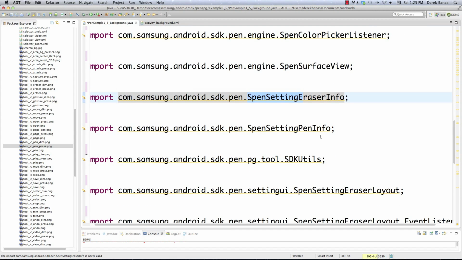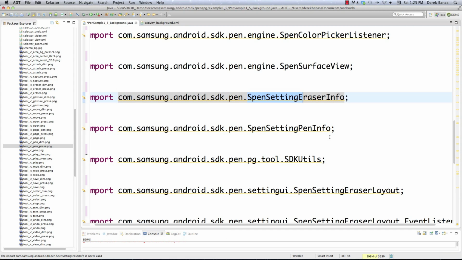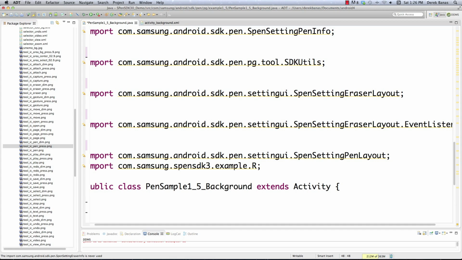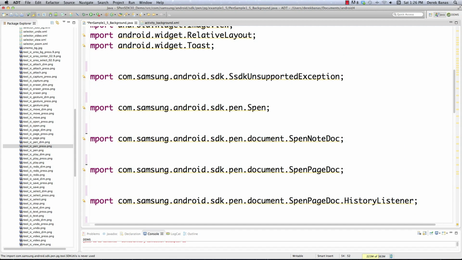The S Pen Setting Pen Info is basically going to store the pen settings like color and the pen class name and the thickness, and in some situations the opacity. Then we have the SDKUtils class, which is basically there to handle exceptions that are going to be caused by this exception up here.